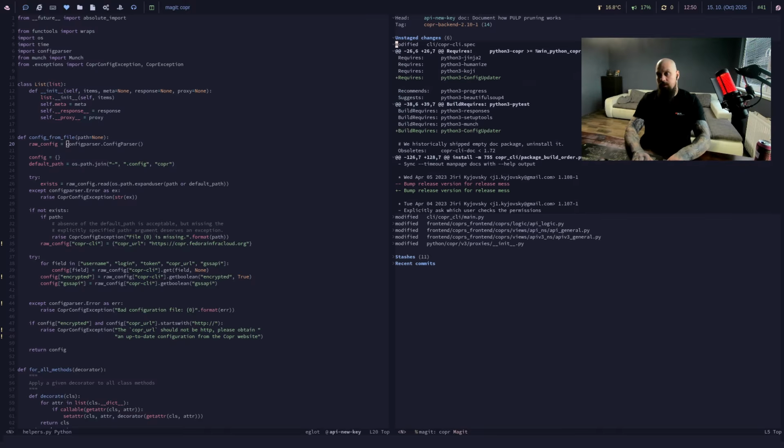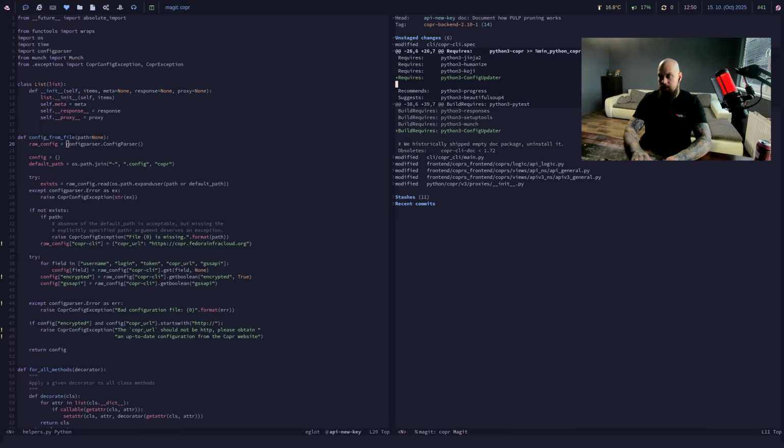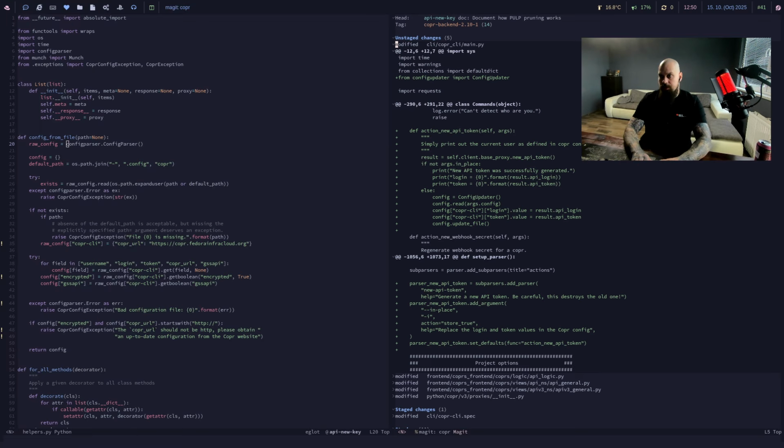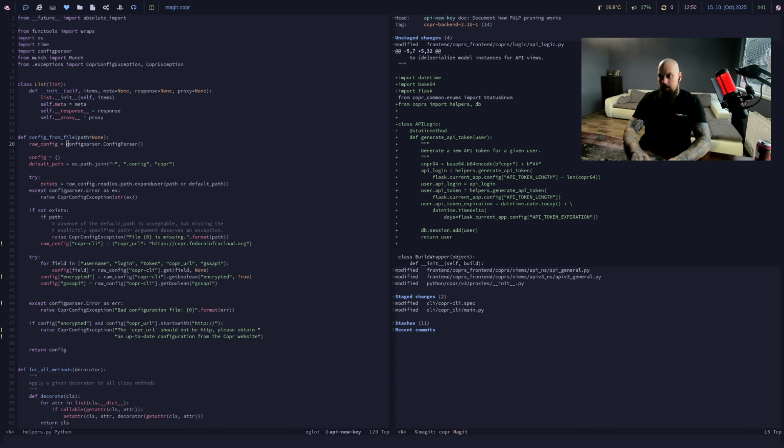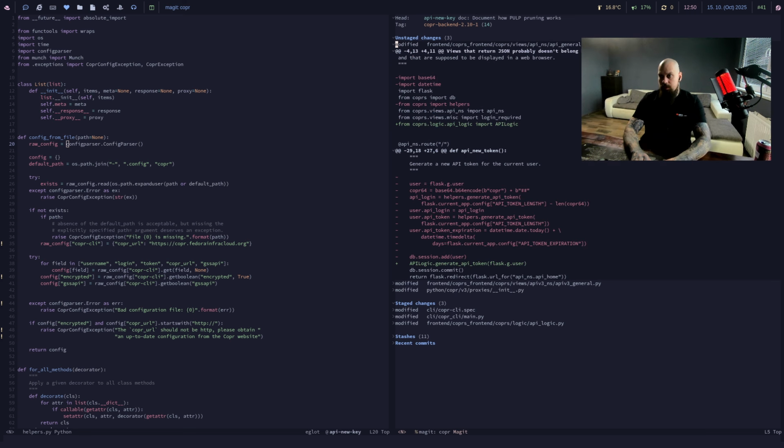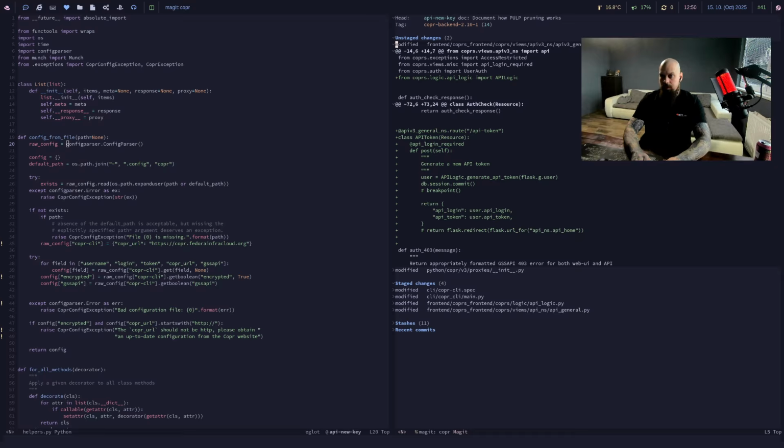Let's commit all of this. So there is this white line change. We don't want that. So these two are fine. This looks fine. This looks fine too. This looks fine too.